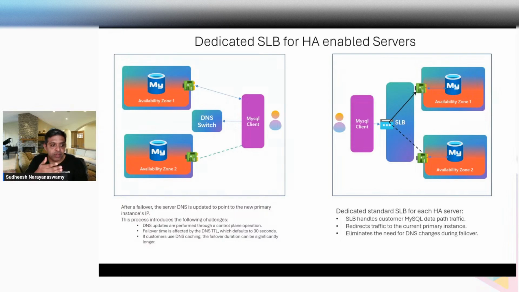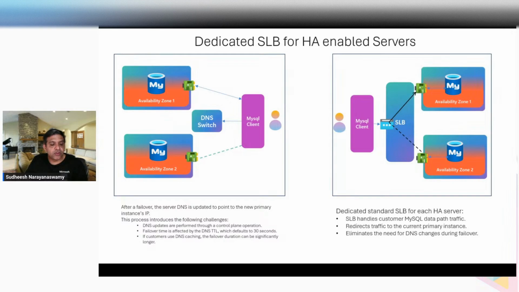Like here, if you assume that in this picture, availability zone 1 is node 1 and availability zone 2 is node 2, if you wanted to fail over from node 1 to node 2, you actually have to use the DNS switch, where it updates. Now, the disadvantage of this was there was a 30 seconds TTL at Azure level, and at times at the client level also. When you have a TTL for DNS, it needs to pass the TTL so that it forgets the old IP address which it was serving, and then it will start connecting. So though your server was ready to be connected, the DNS TTL used to delay your connections, which made the failover time a little greater.